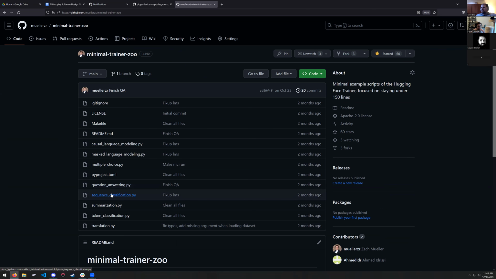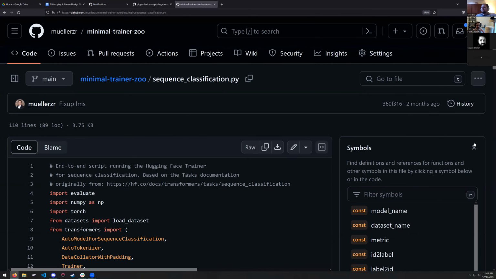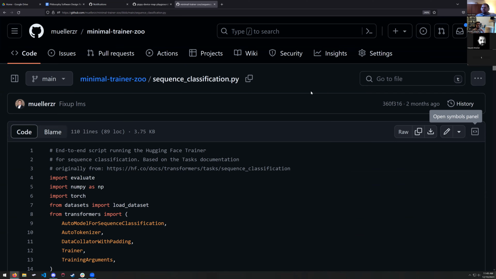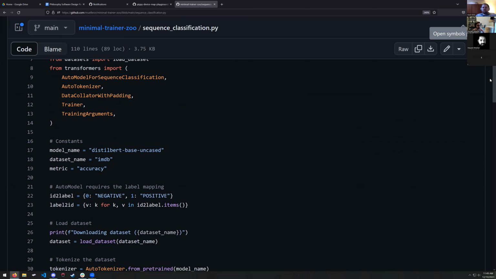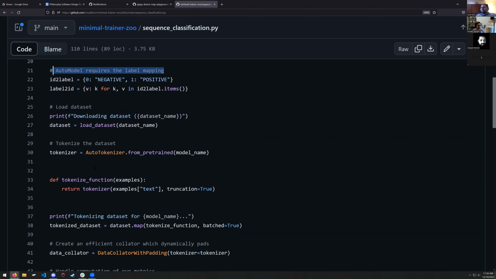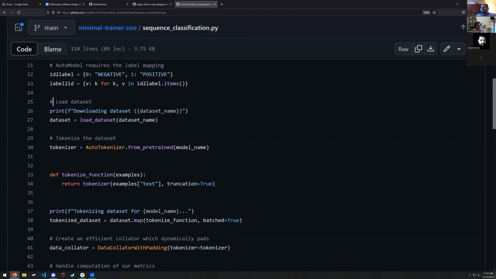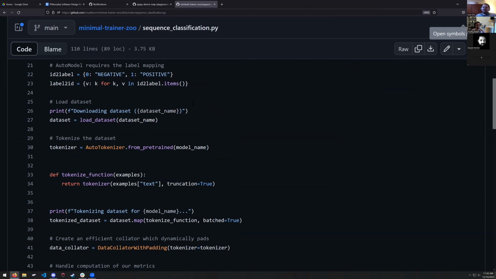And the key with it is all of them are roughly under 100 lines of code, because I wanted something quick and easy. And if you're familiar with Keras, you know that they have something very similar. And so here I have comments that wouldn't necessarily make sense in a code base, right? Like declaring constants. Now this one does make sense because it talks about why we're doing this. But like load data set followed by a print statement saying downloading data set followed by downloading the data set. That is not useful in an actual code base. It's useful for a tutorial, but it's not useful for a code base.